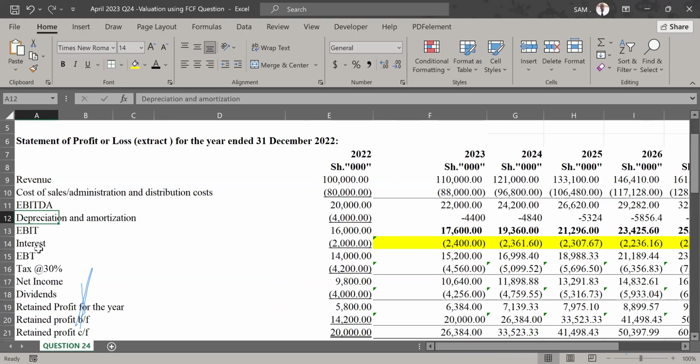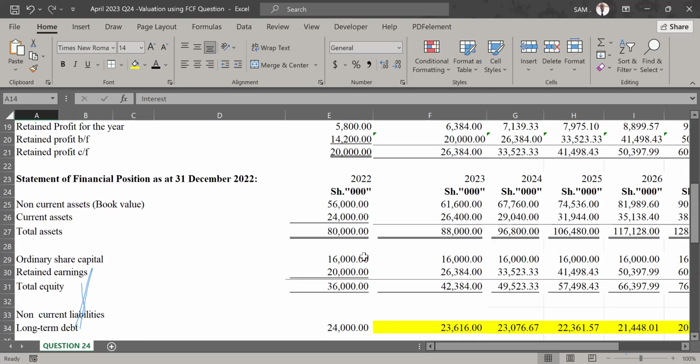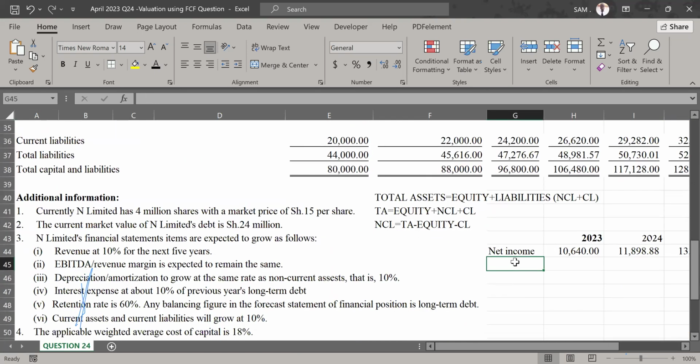Depreciation and amortization, then interest expense. They are charged here, but let us correct it. Because they affected our net income, we deducted all this from our revenue so that we get our net income. Because they affected our net income and did not involve real flow of money, let us correct our net income by adjusting back depreciation and our interest. So let's do that. We say add, because finance cost was deducted, so we are adding back finance cost.